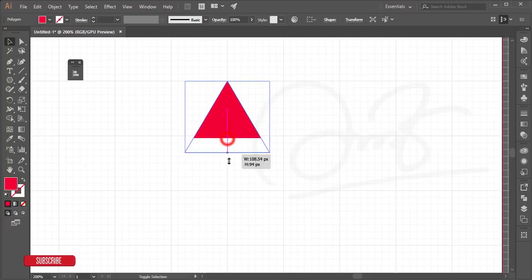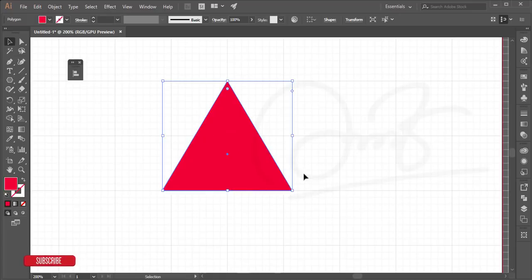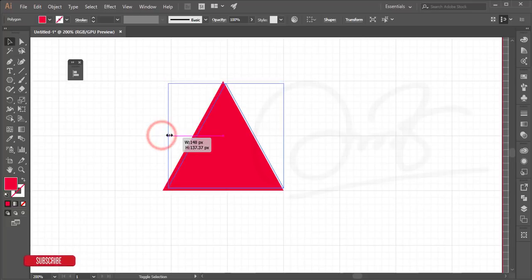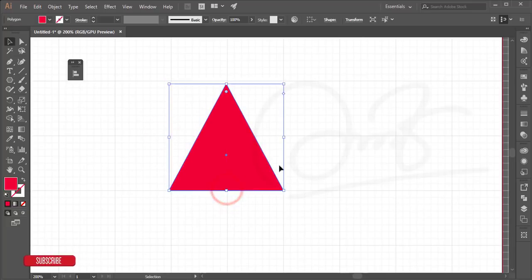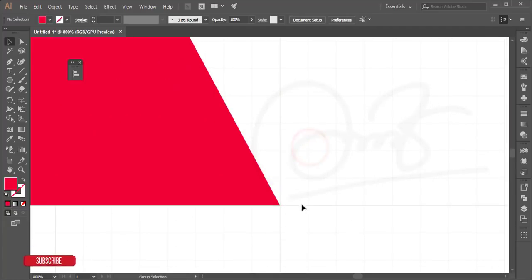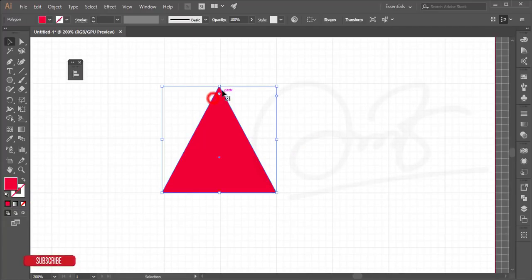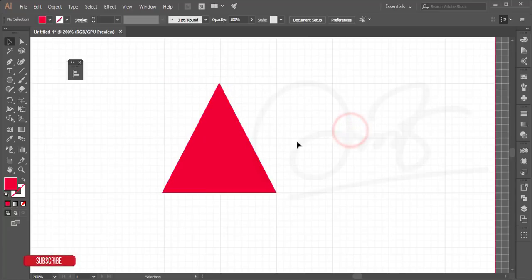Press the Shift button and make it bigger. That's good, and slightly make it like that. Okay, that's good. I'm just taking this shape like that. Good.